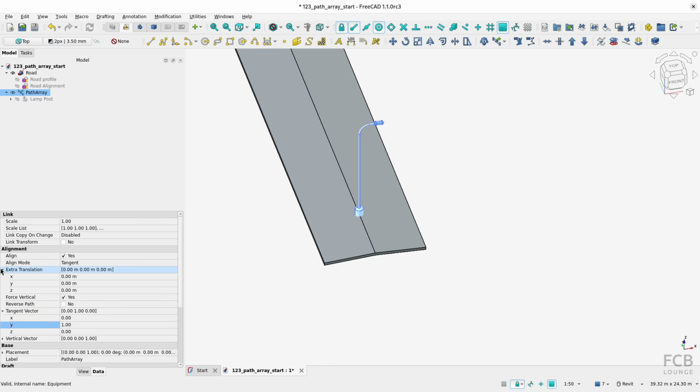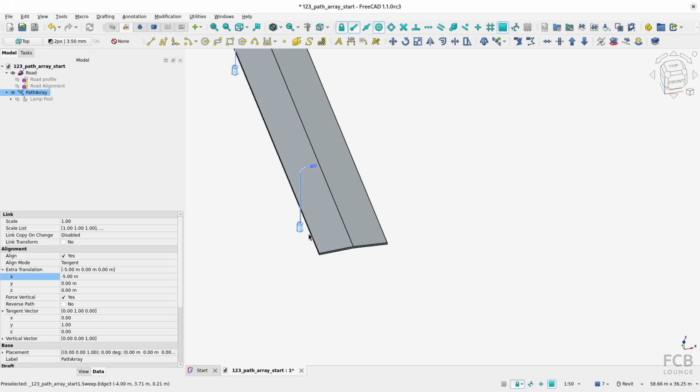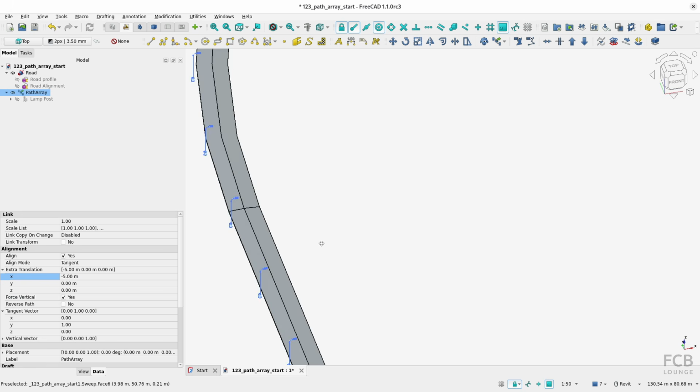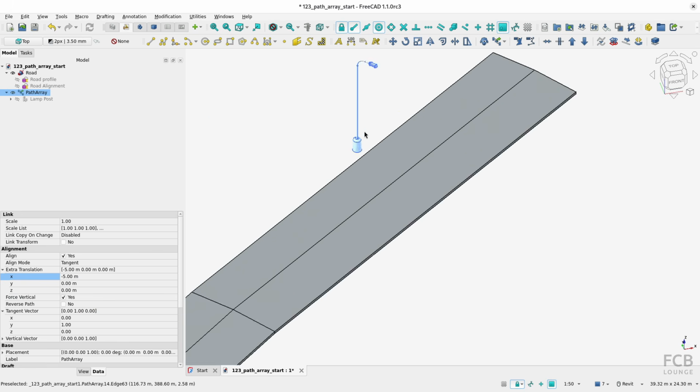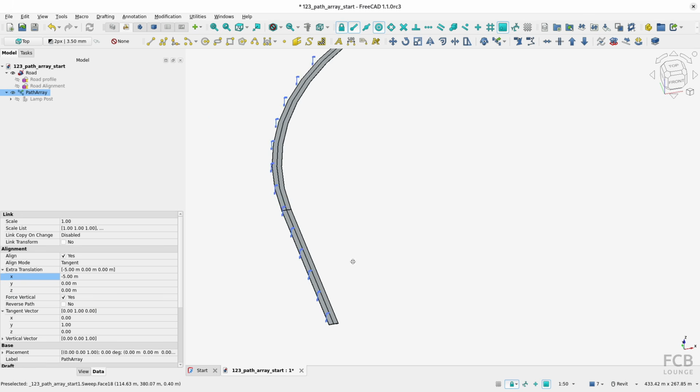It's the extra translation. And this might be again hit and miss, because if I type in 5 meters into x-axis, it actually now works for me, but it's in the wrong direction, so I want it to be -5. So now the lamps are placed correctly all along the road.